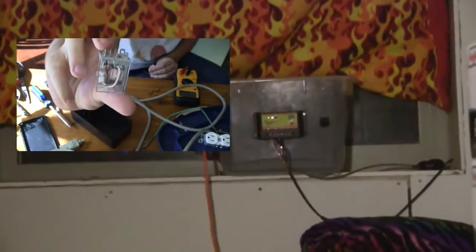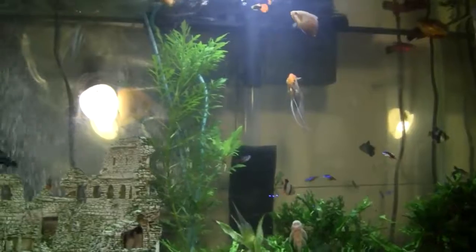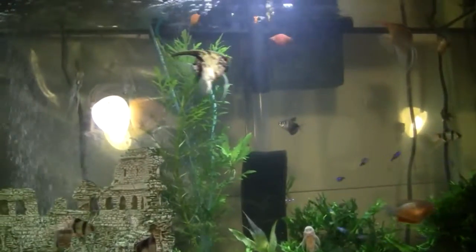What this does is it generates power from the sun and stores it in a giant deep cycle battery inside of there. And then whenever the power goes out, everything connected to that plug right there switches over to the solar power. And with as much power as this fish tank requires, I have the 150 watt heater hooked up to it, I have one light hooked up to it, and I have the filter hooked up to it. Should the power go out, all these things will keep running. And testing it before, I did it once just to see how long it would last so I can know what to expect. And it lasted several days.